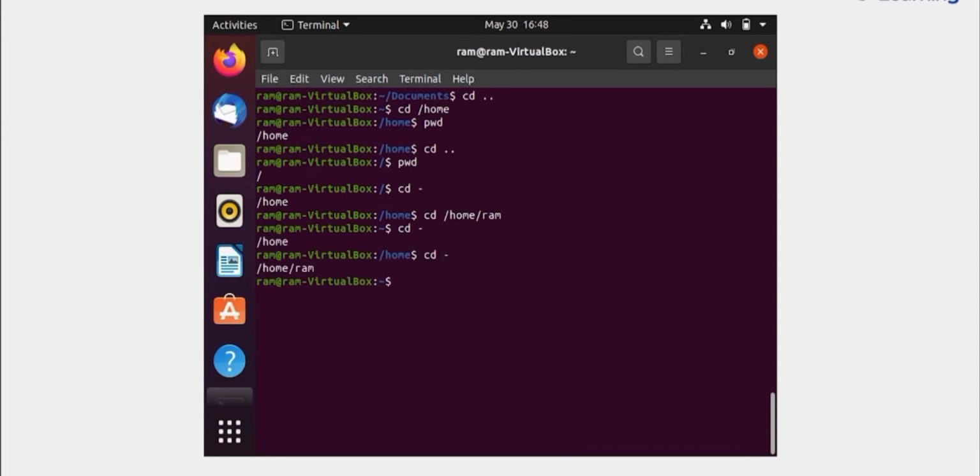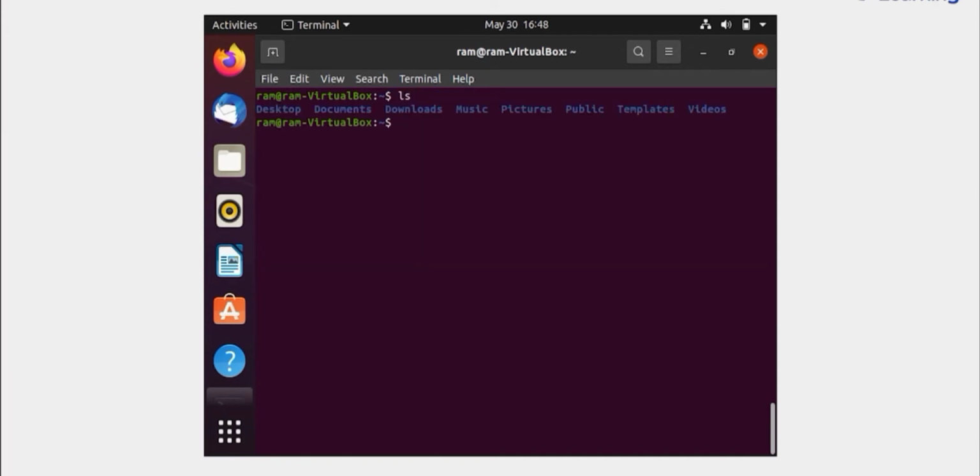Now, there is another command, cd with a hyphen, which basically takes you to the root directory. Okay, so that's how you do it if you want to go to the root directory. So this was the cd command. Now let's head back. We are already here. If I do an ls, we can make sure we are in the correct directory. Yes, we are. All right, so these were our navigation commands.